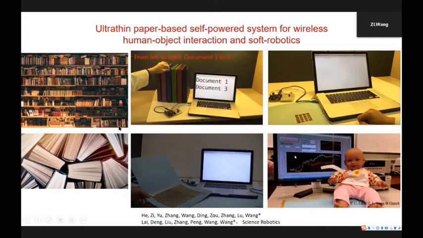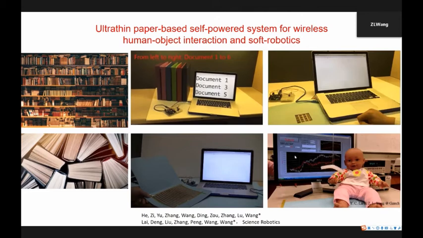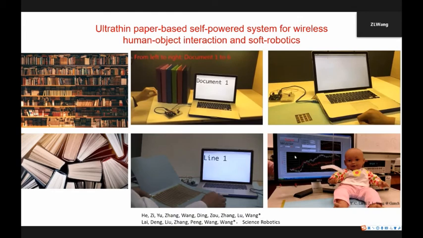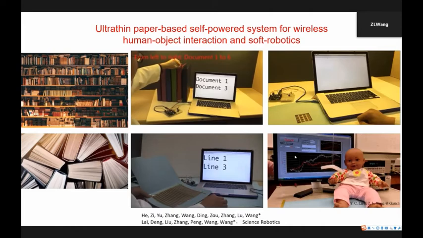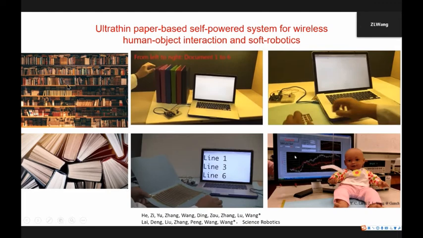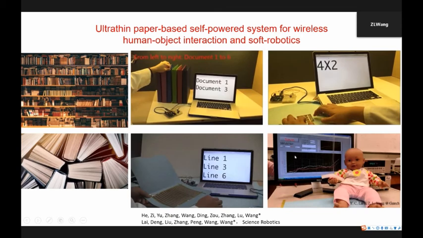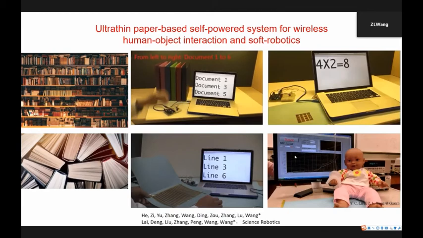This can be really useful for documentation tracking because even if you have this over there and somebody touches it, you never know. Even if you use a battery, the battery will be gone without power, because maintaining the power is very difficult and resource consuming. And we can make this one for soft robotics. Remember, soft robotics need power, need these sensors here. Our TNG can make soft robotics have a very unique sensor.